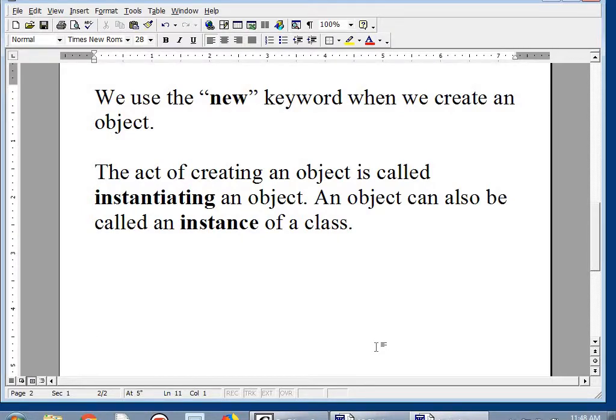So let's talk about if you had an apple pie recipe. It's like in a cookbook. And you make an apple pie. That's instantiating an apple pie object. And that apple pie that's sitting on your counter smelling so good, that's an instance of the apple pie recipe. So the object is the apple pie in the real world. The class is the recipe in the recipe book.